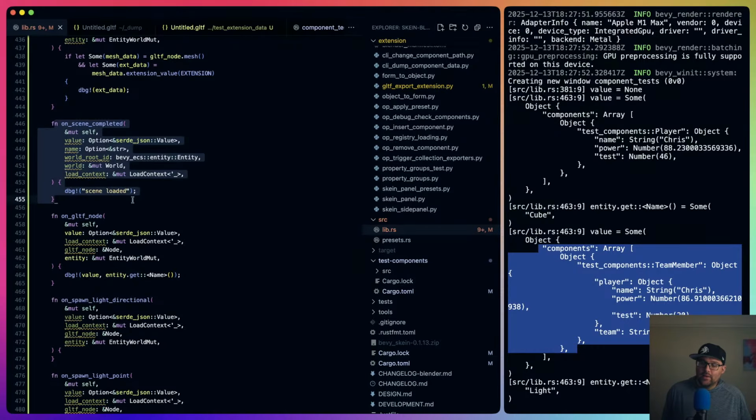Actually, now that I'm thinking about it, that's missing on scene completed. And this entity world mut is the wrong entity world. So how do we get the type registry is really the question here. I think that's a pretty serious question, actually.